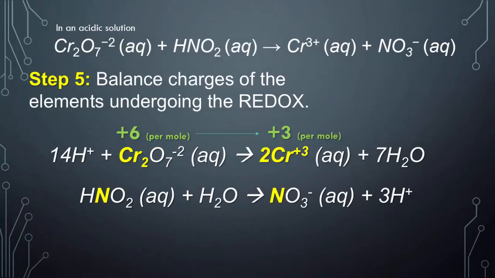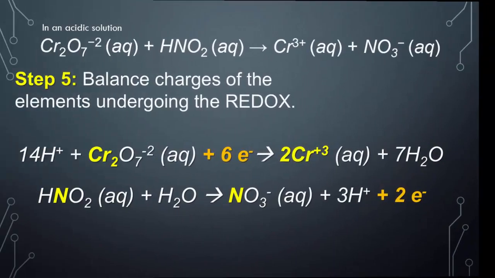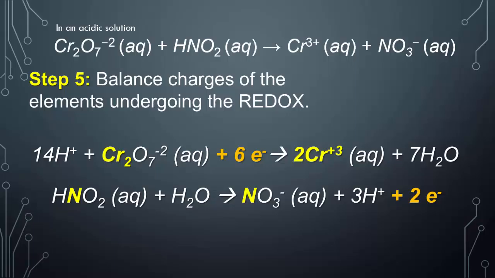We notice in the first compound of Cr2O7 with a -2 charge, every chromium has a +6 charge. We notice on the product side, your 2 moles of chromium ions, they have a +3 charge. That means chromium gained 3 electrons each, 6 in total. In the bottom, in our acid, we notice nitrogen should have a +3 charge, while the nitrogen in our nitrate has a +5 charge. That means nitrogen is going to be losing 2 electrons. We figure out how many electrons we had to add, and we plug them into the equation like so, which is in orange.